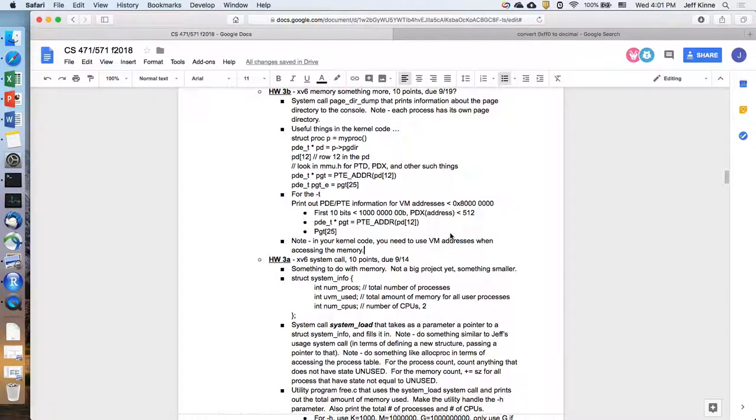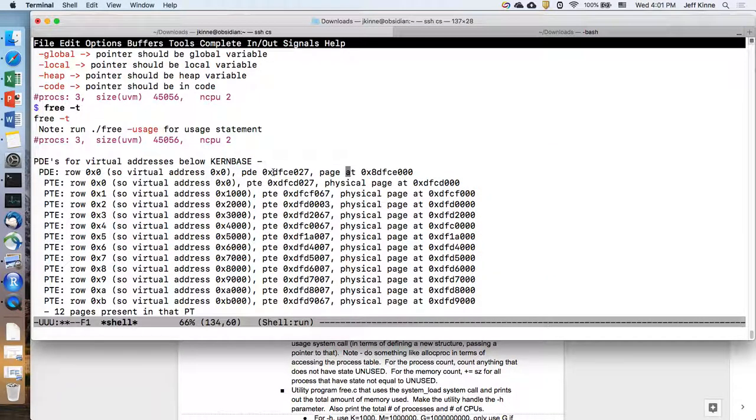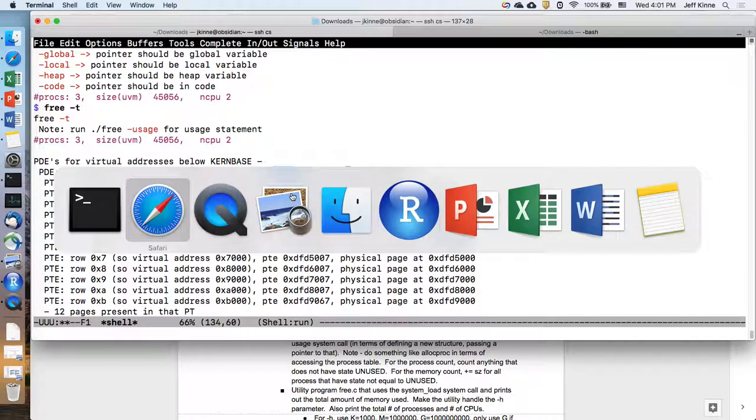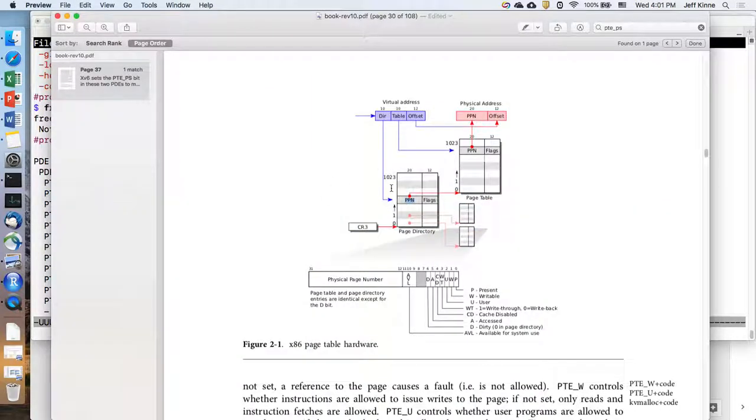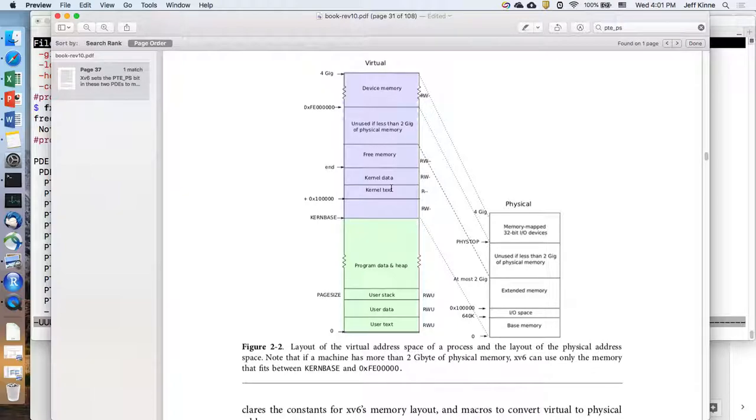Okay, so in your code, you have to use virtual addresses, but at this point right here, I have a physical address. So I need to turn that back into a virtual address. This is a physical address that's owned by the kernel. So it's actually pretty easy to convert that into a virtual address. And if you happen to have the figures memorized, so these are virtual addresses here on this side.